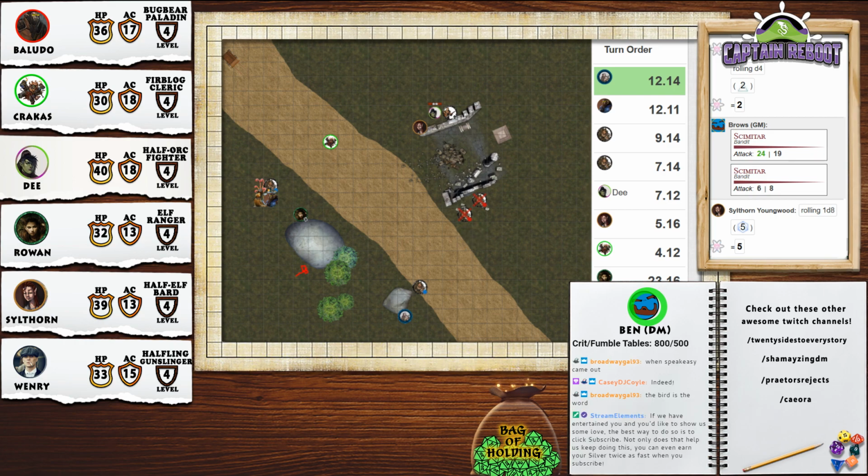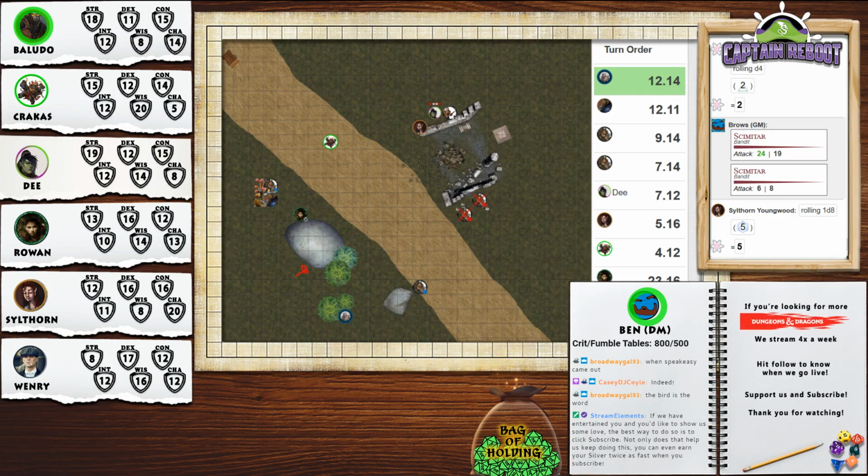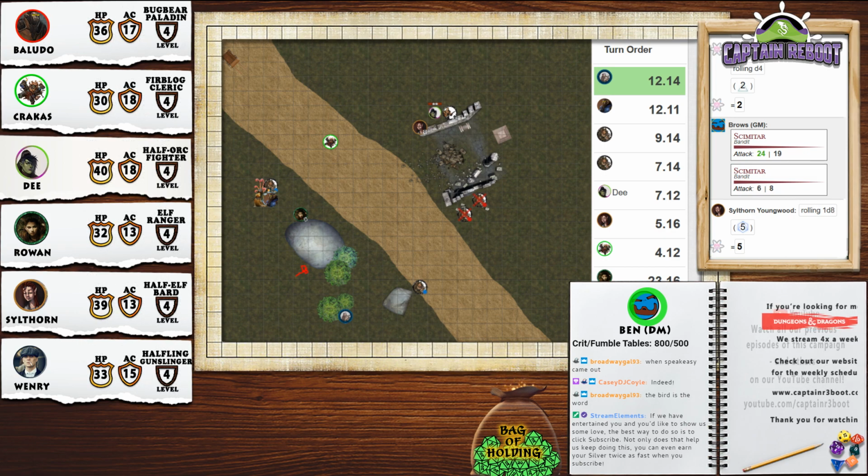All right. The mage is going to peel a little bit into these bushes to get line of sight on Silthorn. Ooh. Silthorn, he is going to cast a spell. What's he casting? He's going to cast a spell at you, the effects of which are not immediately noticeable.